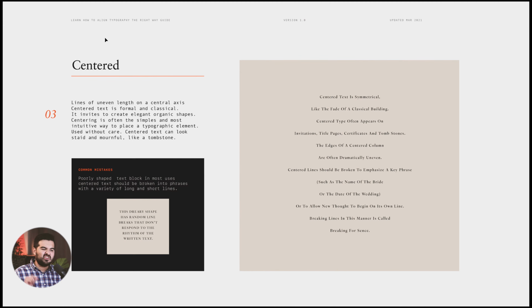Let's start with the first one, center. When you work with center text, the most important thing about this whole presentation, this whole screen that I have right now, is simply to remember that you need to have a short, long set of text. This could be backwards. What I mean is it could start long, but it should always have that short, long, or long, short style of text. Otherwise, you're gonna end up with the most common mistake, poorly shaped text blocks that look like a square and are completely unreadable. So please don't do that.